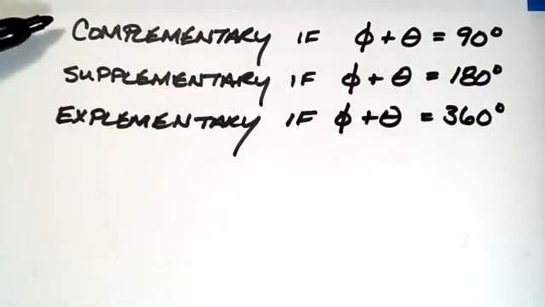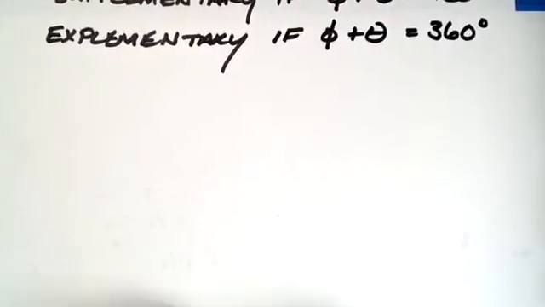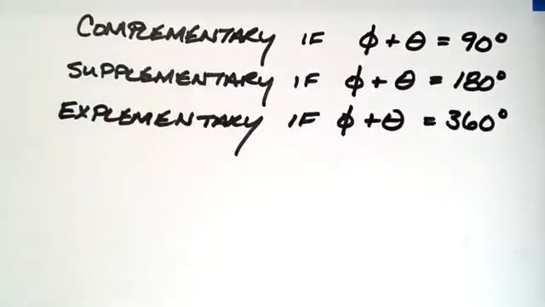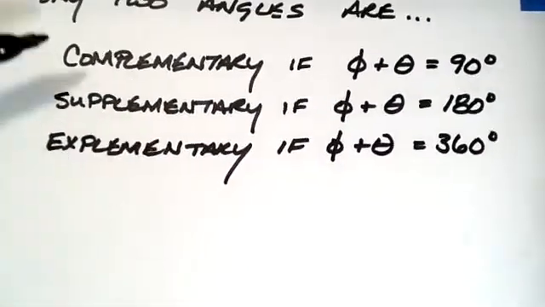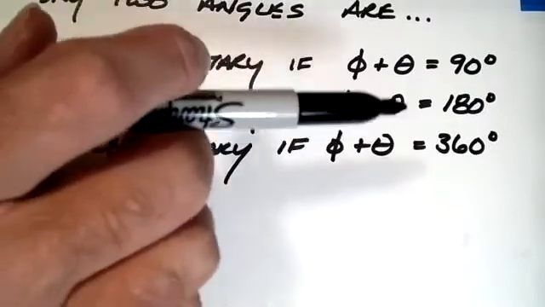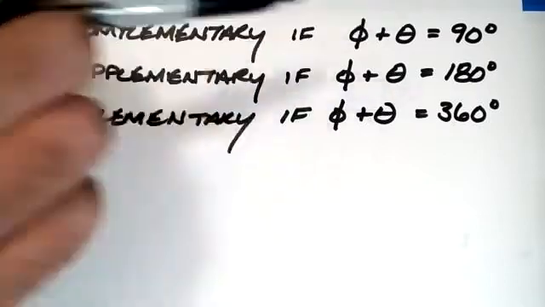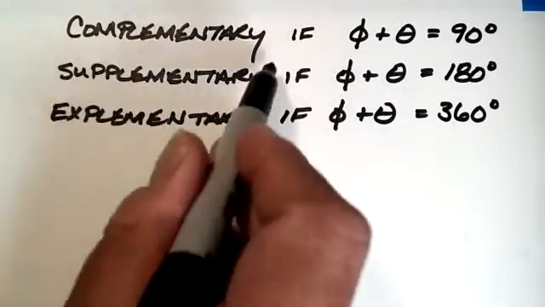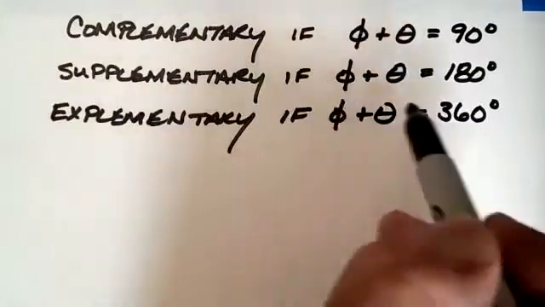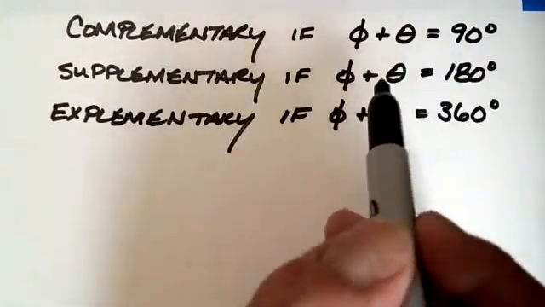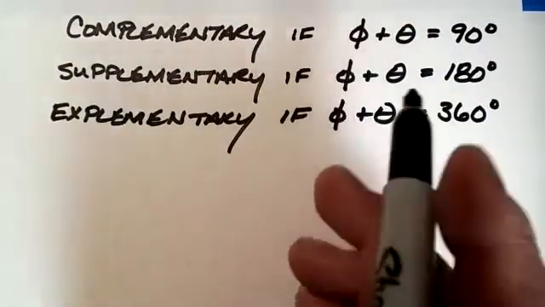These are the two you really need to focus on, complementary and supplementary. You have to have those nailed down, because what I've seen students do over and over again is get these two confused: is it 90 or is it 180? It's really a pretty simple idea, and you have to be able to make this connection, because here are the geometry words and here's the algebra that's associated with it. We'll be focusing more on the algebra.